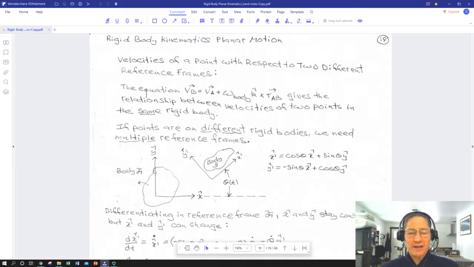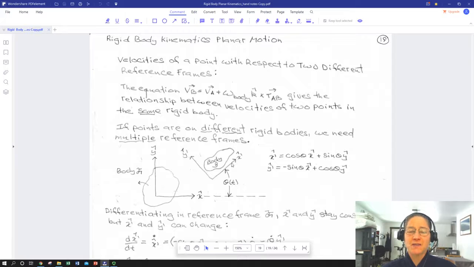A couple of rigid bodies, so we're going to look down at our diagram. We have a body F, which we can think of as maybe an inertial reference frame that we would use to relate acceleration to force, or another rigid body. And then we have what we might want to think of as our moving body B out here, and we've defined coordinate systems for each one. So we've got x and y, so x hat and y hat, or i hat and j hat, you can think of for body F.